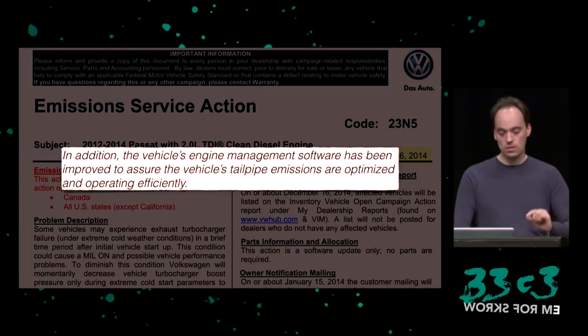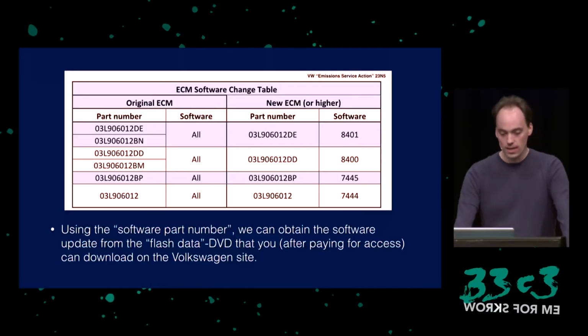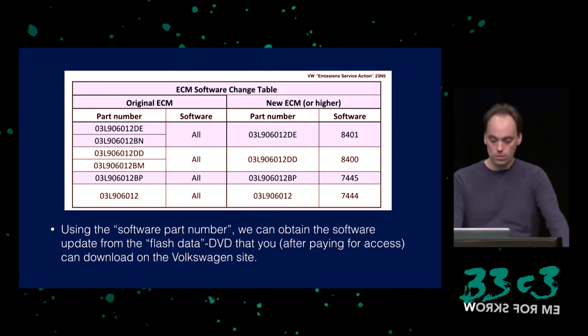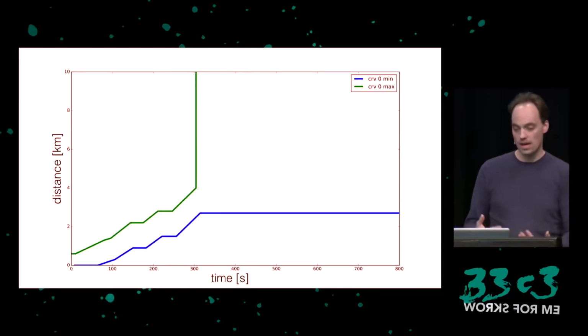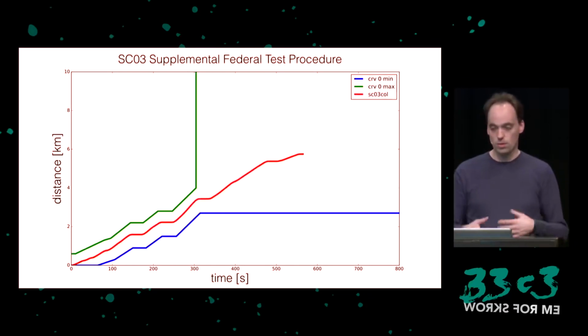So I was curious, what exactly did they change in the software update? And luckily, they tell you the old and the new software versions, and you can then go and look them up on a firmware DVD that you can download on the Volkswagen site. And it turned out, yeah, it's ECU software similar to the Bosch ECU software I looked at before. So there's an acoustic function again there, and the curves stored there, yeah, they match the US test cycles, right? This is one of them.